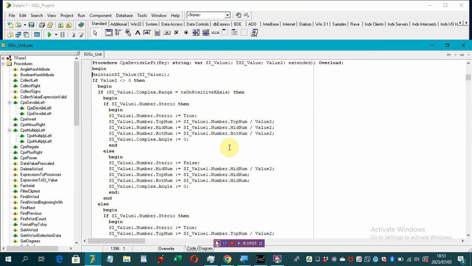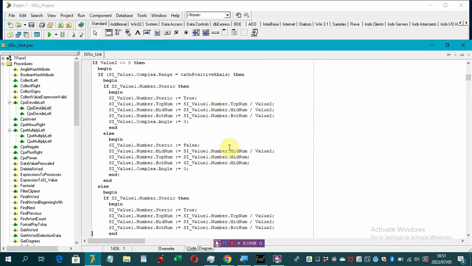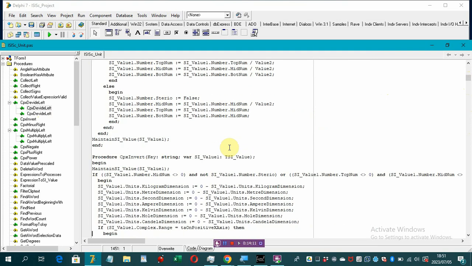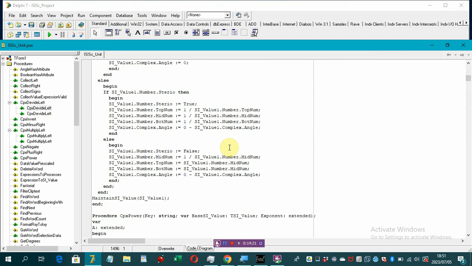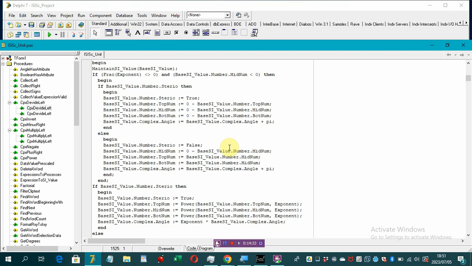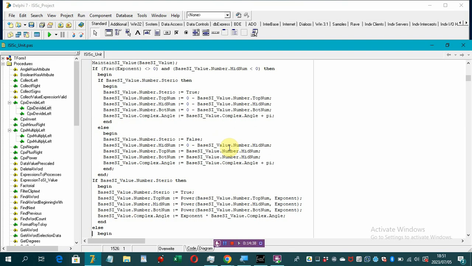Unfortunately I haven't put on my light yet. There, its code is, and we can just go down there. You see complex. You see the SE value there all the time. So we are working with SE values, not numbers really. The numbers are a sub part of it, yes. But you would see that the base is... you see how it's done. You can see clearly from the code.